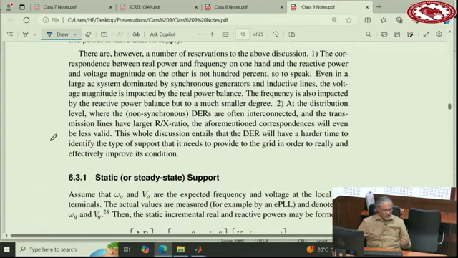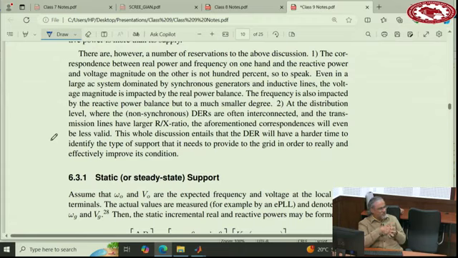Now here in AC, the waveform has two parameters: magnitude and phase, or magnitude and frequency, you can say. And powers will be real power and reactive power. So in DC, we only have voltage and power. That's it. Voltage, real power. In AC, we have real power, reactive power, magnitude, frequency. So we need to combine or relate these together. But the problem is there is no clear relationship between these things in AC.